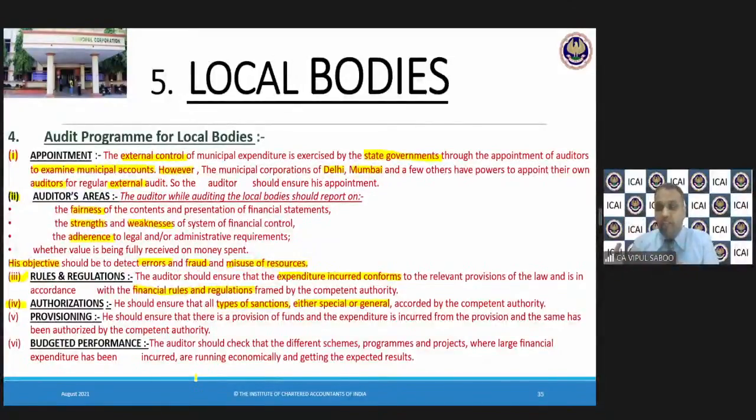That if this particular expenditure or this particular event required some sanction, whether it has been sanctioned and what was the limit of the sanction for this particular event, whether the expenditure has crossed the limit. For example, I can give you during your university fest, right? For your university fest, your colleges get grants from the university. Whatever university your college is affiliated to, your college gets grant from the university. And the university sanctions them the limit up to 30,000 for this event, up to 2 lakhs for this event.